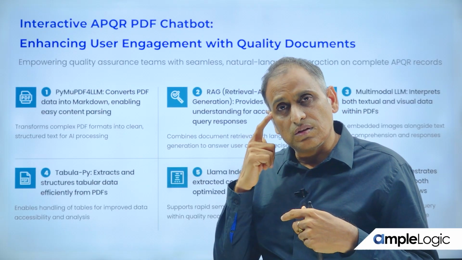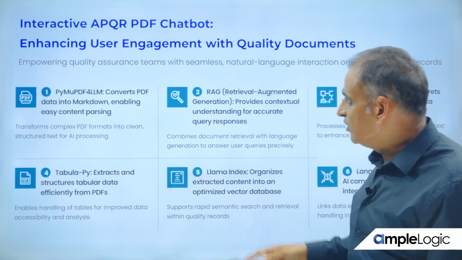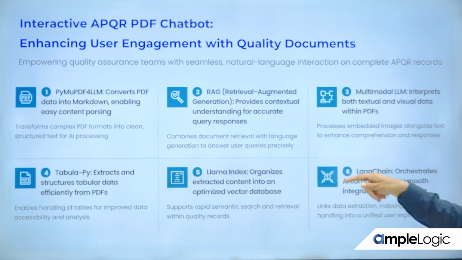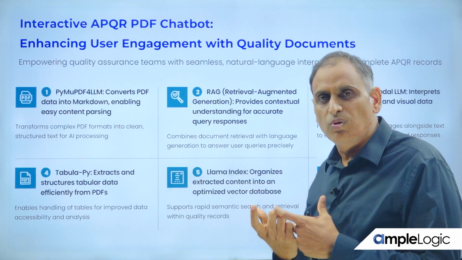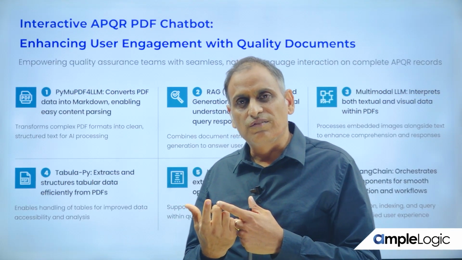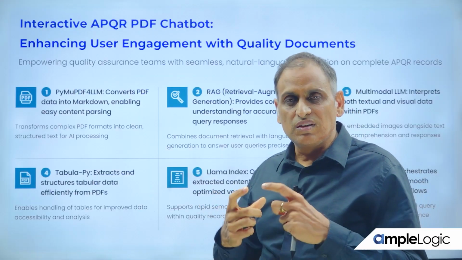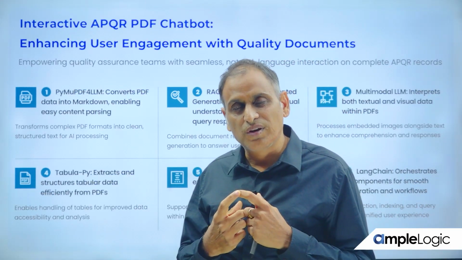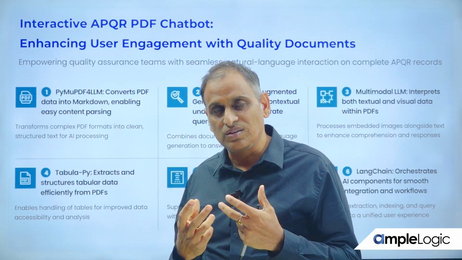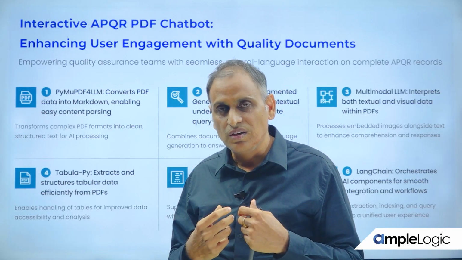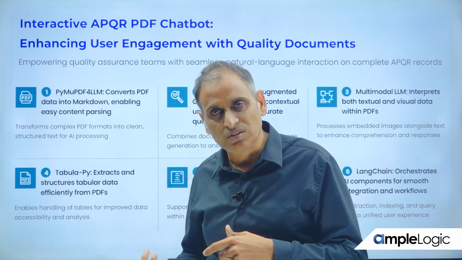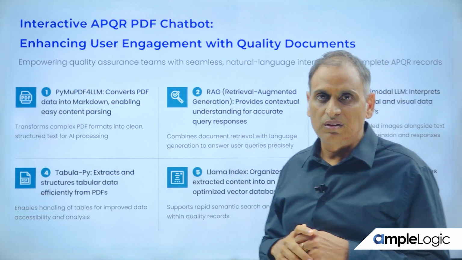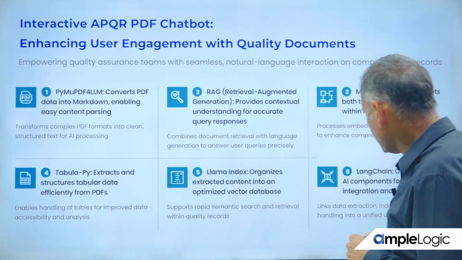So this is how the model works. It again uses similar kinds of RAG models, but the difference between this one and the other models is that here most of the data is in tabular format, and the control charts and all these things are available as part of APQR. So the algorithm, how it works, is a little bit different from the typical other DMS systems.